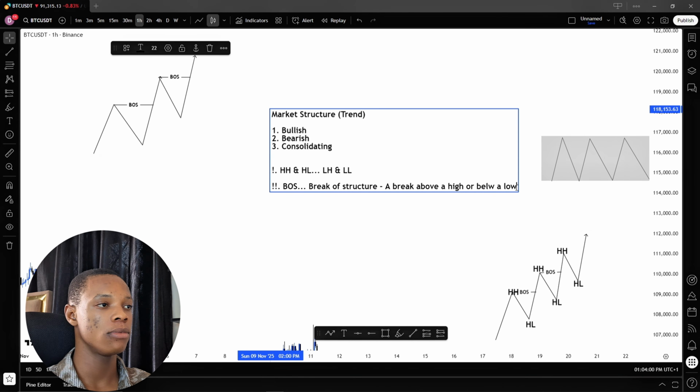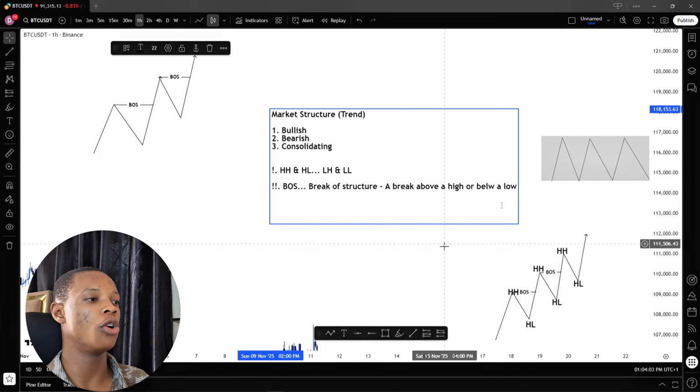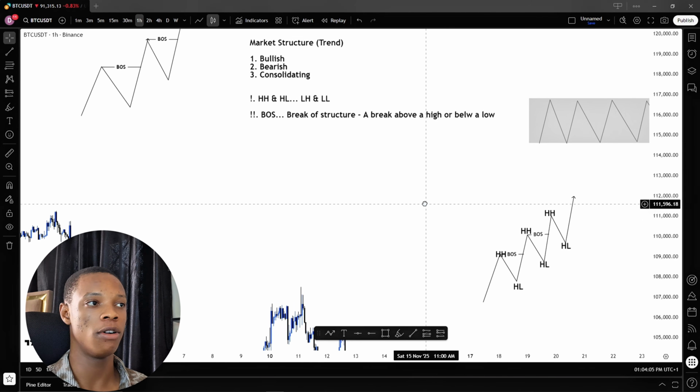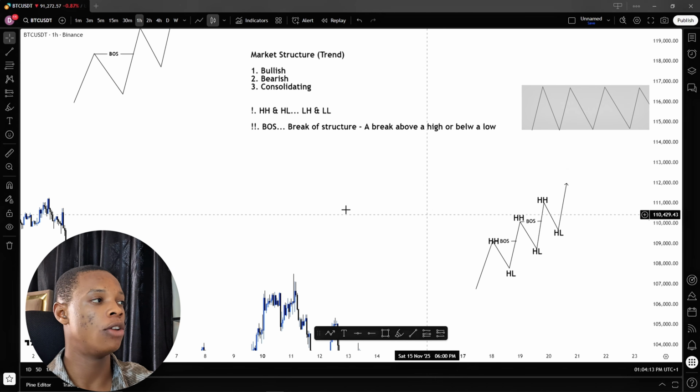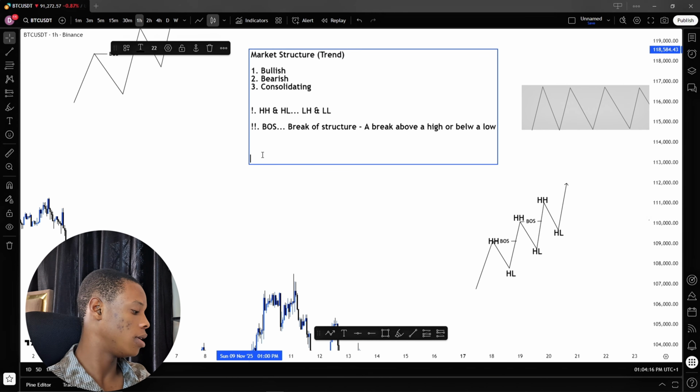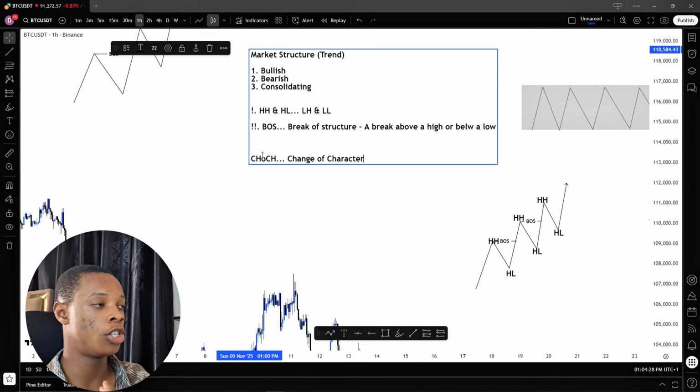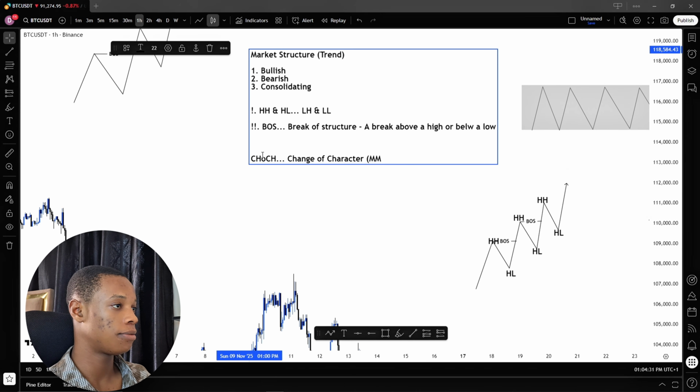Now, the second thing I do consider in knowing your trend is the reversal, for you to actually know that it has now changed. It's no longer going to continue going up, it will now likely start going down. That's reversal. And what do I use for reversal? I simply use the change of character. They call it CHOCH. And other traders, you're going to hear them calling it market structure shift, as in MSS, right? MSS is the same thing. It's just a change for reversal.